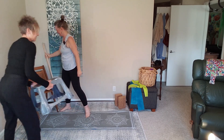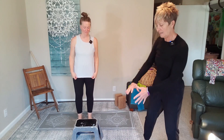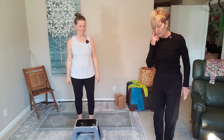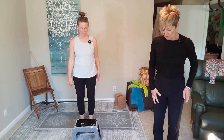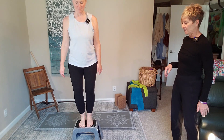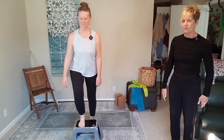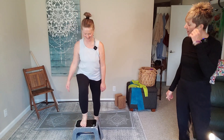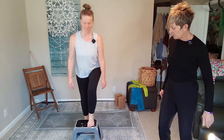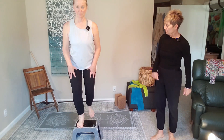Next, grab whatever kind of riser you have — a step stool or exercise step. We're going to elevate the core temperature a little and get ready for quicker movement. We're going to do about eight times up and down with the right foot at a fairly quick but steady pace — step up, step down, not running or hopping. After about eight, switch to the left foot. Make sure your whole foot is on there and you're not hanging off just stepping on your toes — let your heel come down.